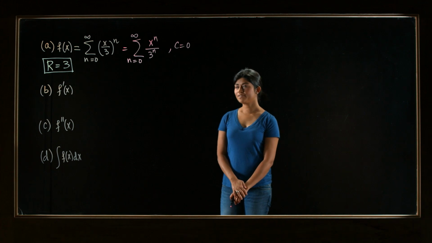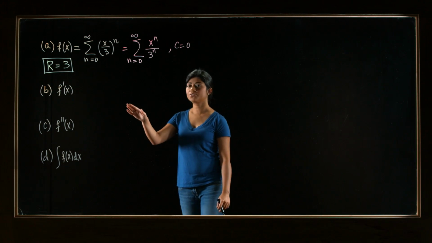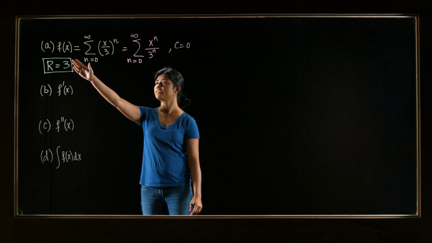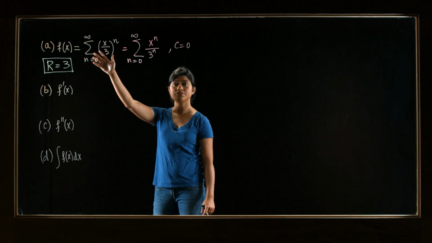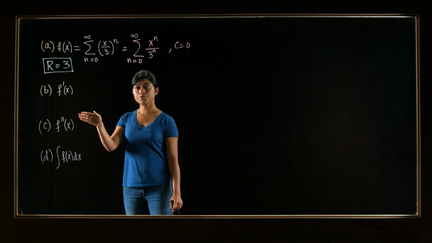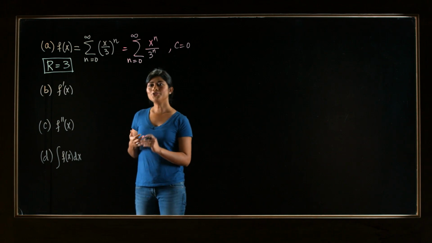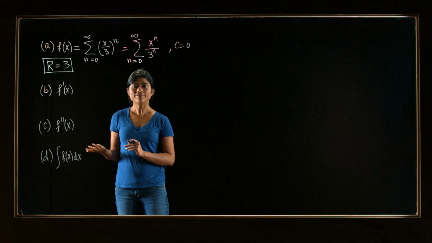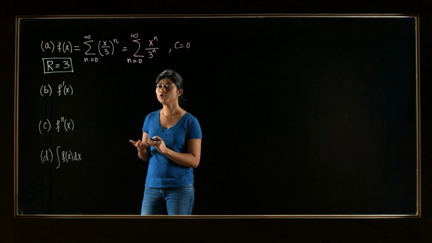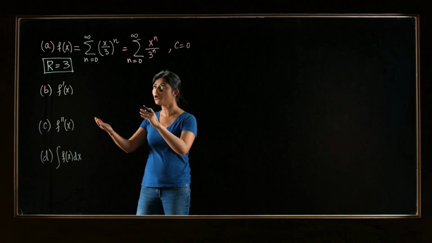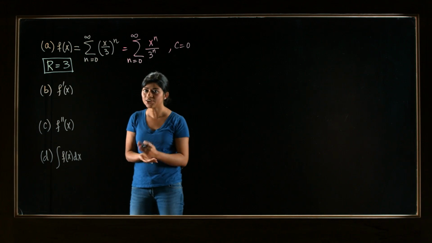So, in the previous video, we computed the radius of convergence of this function given by the power series. Now, we have to compute the radius of convergence of the derivative of this function. Notice that the function expression is not given to us, right? So we don't know what the function is. We just know its power series representation.